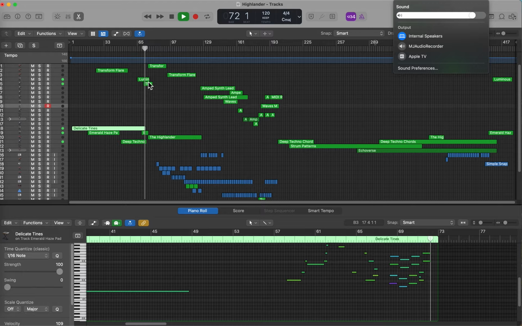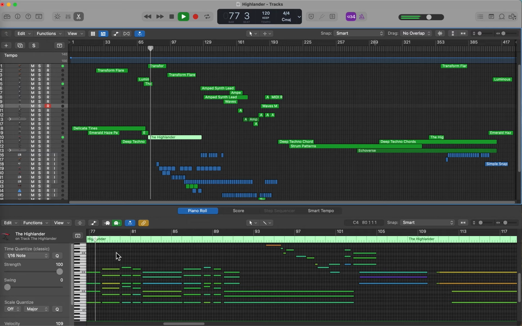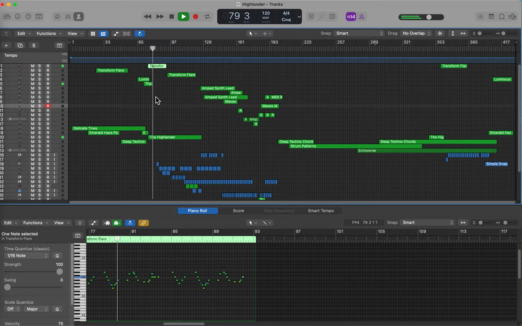Each one of these sounds is something, right? Like this one here. Here you can hear the chords. Here's the solo.